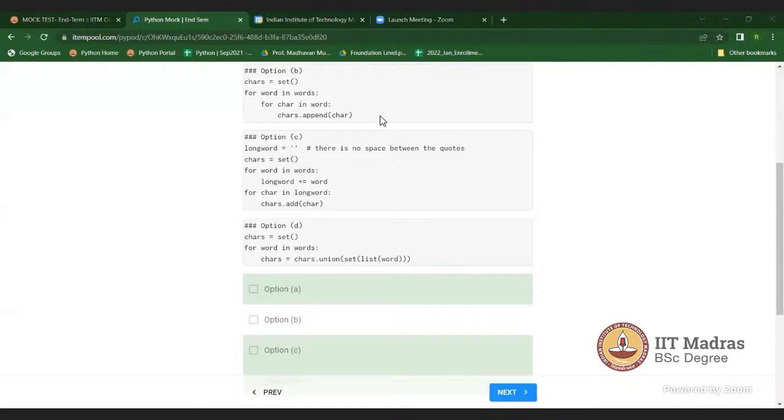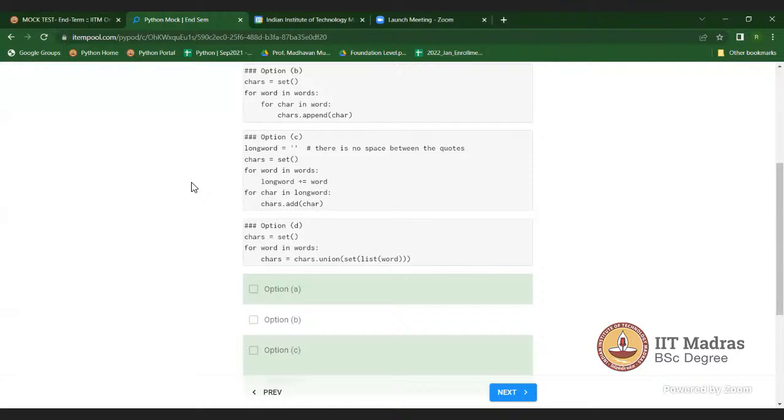Any other questions? Generally we won't have these kinds of options in the end term, because you might not be aware of the union. Whatever methods we have, we'll only use basic methods like append, split, and range. Is this clear? Yes, sir. Sir, will there be any NATs also? NATs will be there, yeah, 2 or 3 will be there.